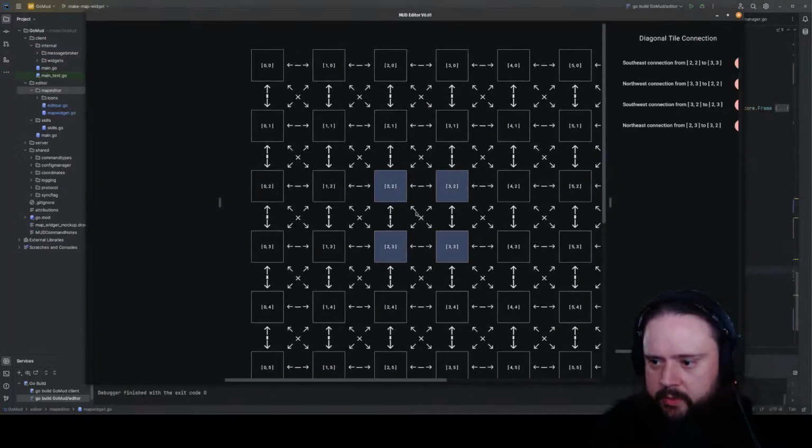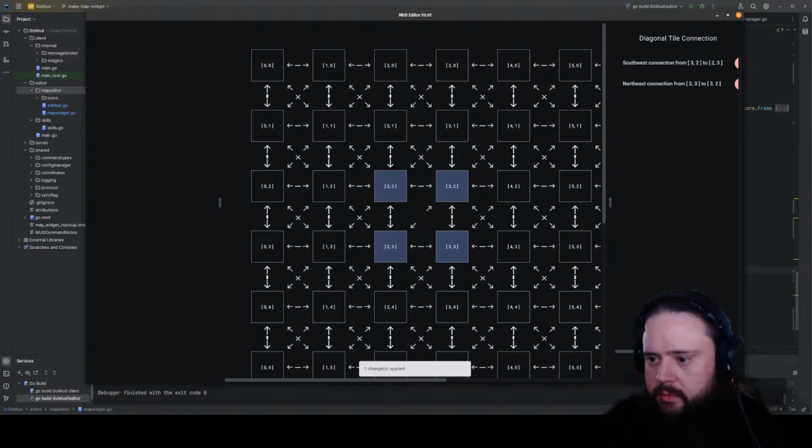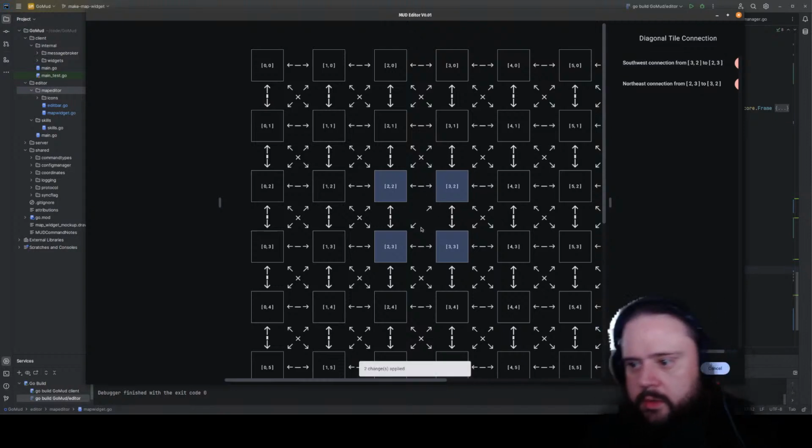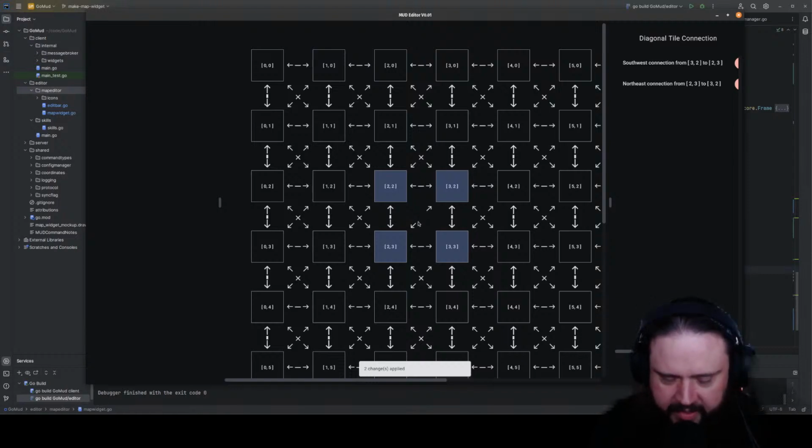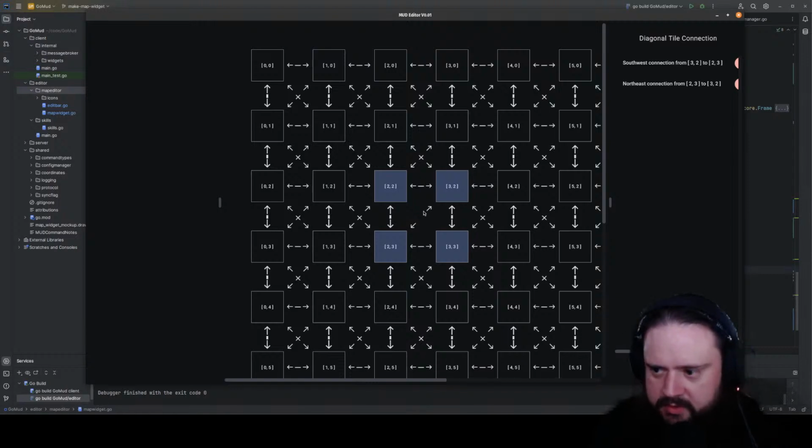Okay, so now again, if we do northwest and southeast from 2-2 to 3-3. There we go. It did put it in there. It's black instead of white because reasons. The actual icon is black. But it put it in there correctly.